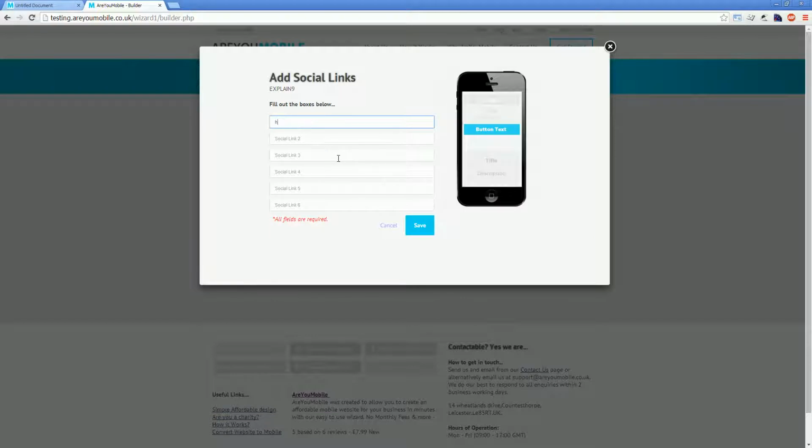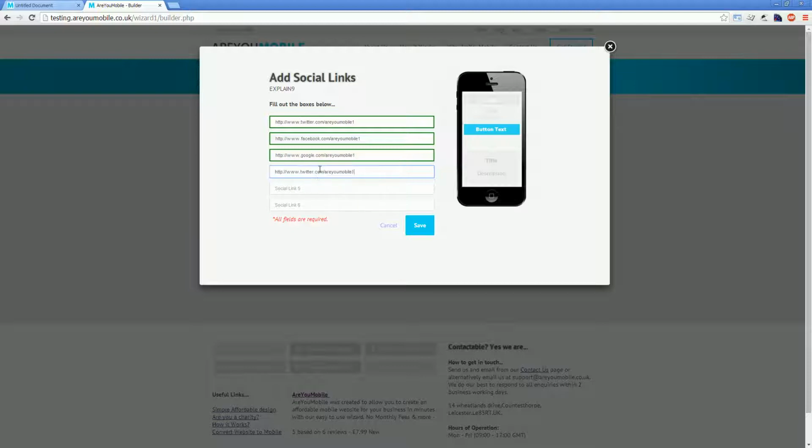The way you do this, you do http www, or you can just copy it from the web. Let's say mine is twitter.com/AreYouMobile1. You can add your Facebook, which is the same in my case, your Google Plus, Google, and so on and so forth. I think the Instagram and Pinterest and all that are here. So you just enter them in and it'll pick it up.